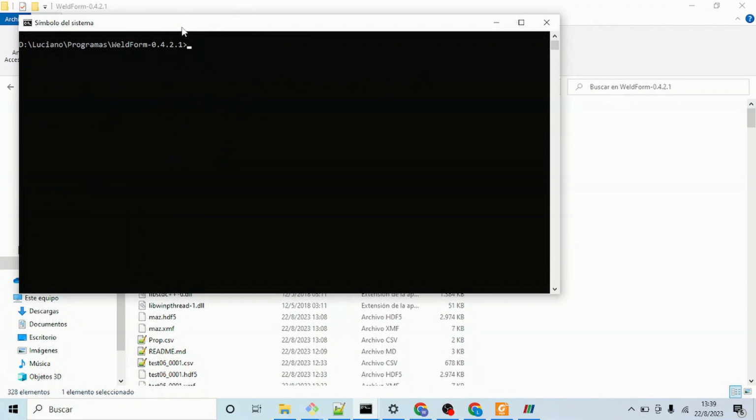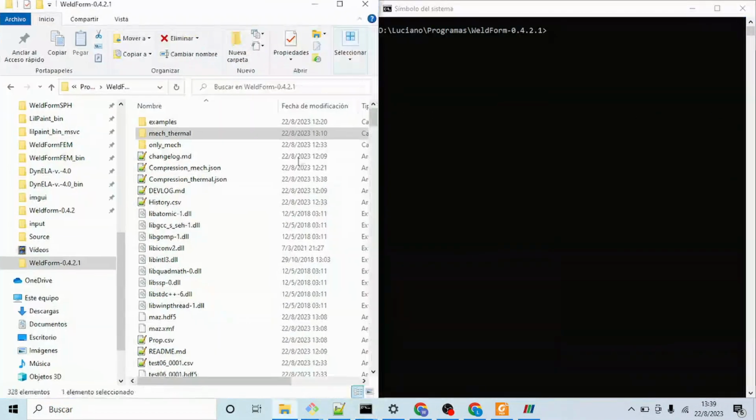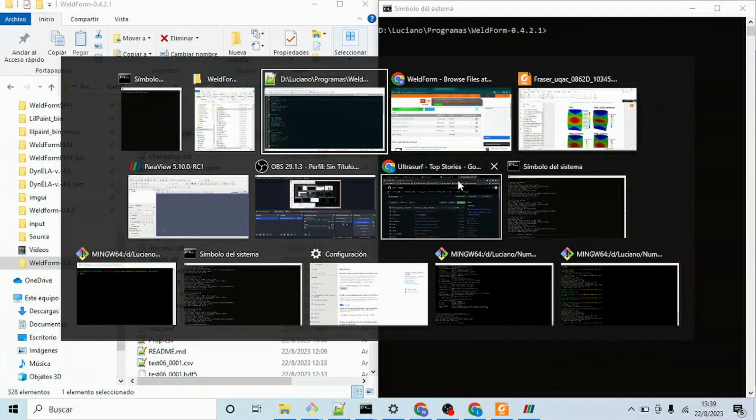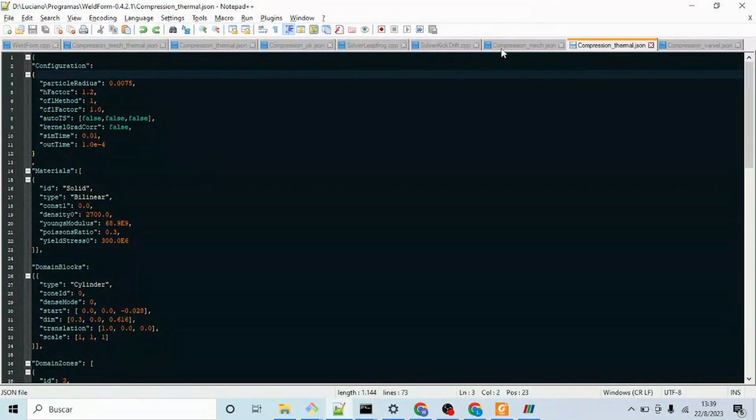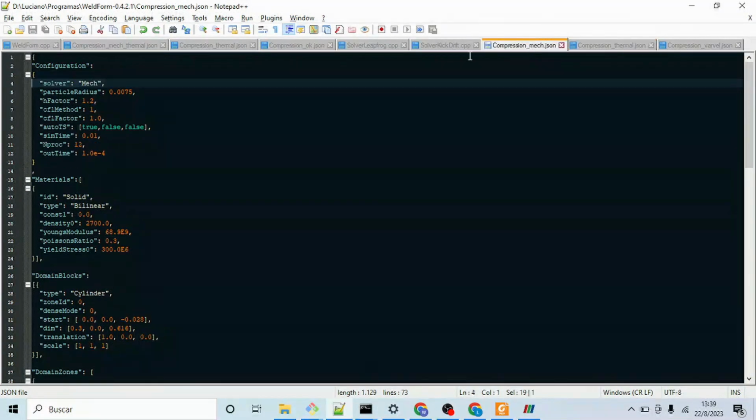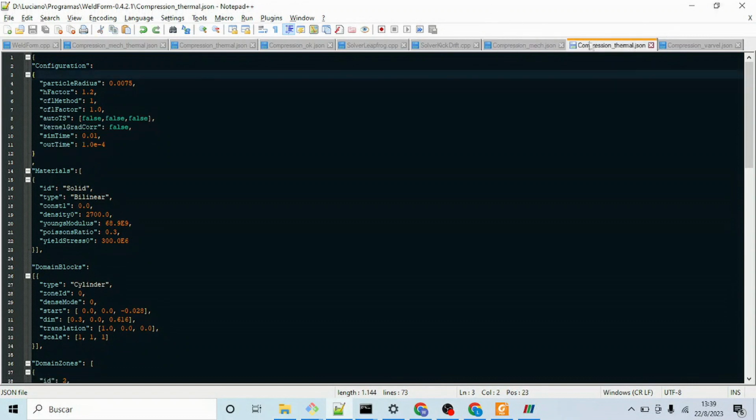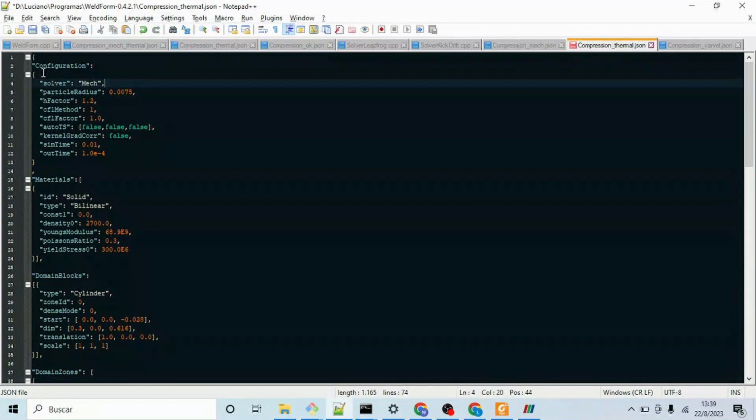Once we are here, we can open the mechanical input file, copy it and paste it to some file name we want, and we will be adding several lines. The first one is the line related to the type of solver. If we put this solver, it will be a mechanical thermal coupled solver, and this solver also accounts for different time step sizes.